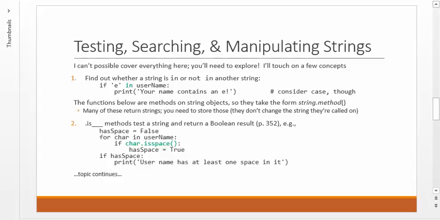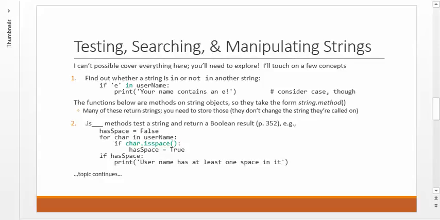So in this particular example at the bottom here, you'll see that I have a Boolean variable called has_space. I set it to false. And then I loop through a user's name using char as the loop variable. And I say if char.isspace(), and of course it's a function, so it needs parentheses. So this says, if that thing is a space, then I set the variable has_space to true, and after we get out of the loop I can say the username has at least one space in it if that has_space variable is now true. So you'll notice that this is the typical form for these: you put the name of the string, then a dot, and then the function with parentheses afterwards.